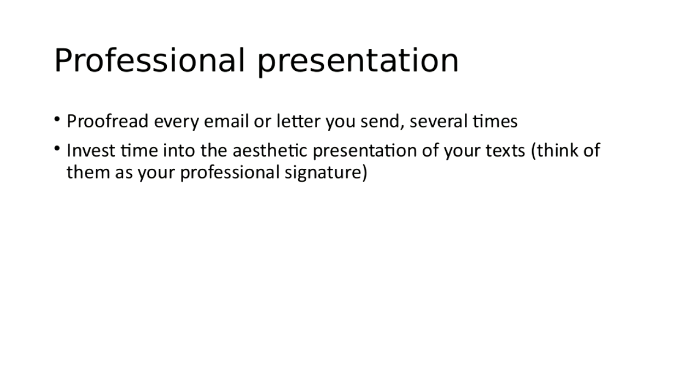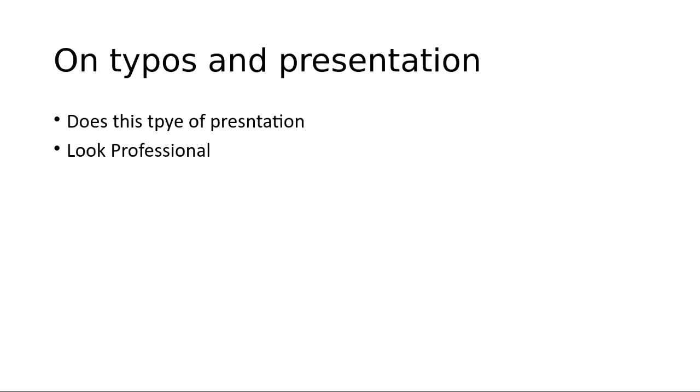So these little things that are wrong, they're going to really stick out, and they're going to give the reader an impression of you. So, just as an example on typos and presentation: does this type of presentation look professional? We see some typos in the first line, we see a random bullet, and then we see "professional" is capitalized. So the answer is no, it doesn't look professional to see text like that. And you wouldn't want a little mistake like that to allow the reader to have a bad opinion of you as a professional.